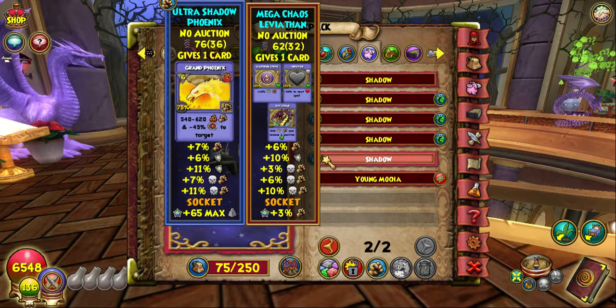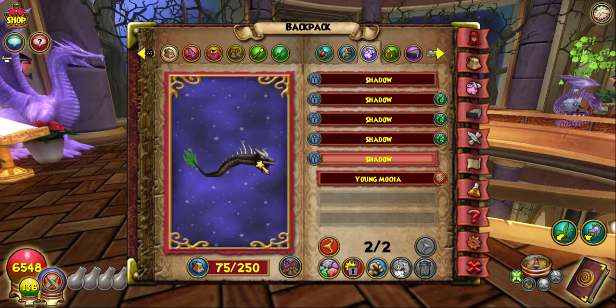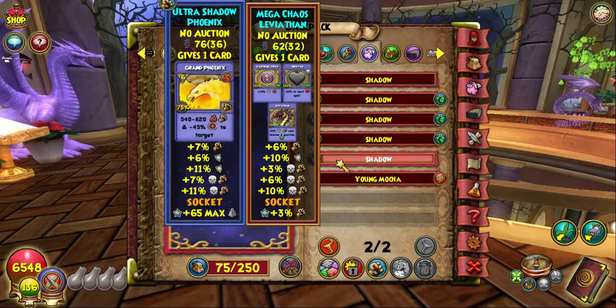And then we have the Mega Chaos Leviathan. I made this one sometime last week. It came out really good. I got what I wanted. It's a really nice looking pet. I use this one probably for tournaments too, quick match 1v1.